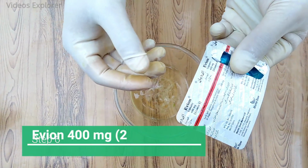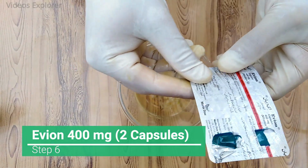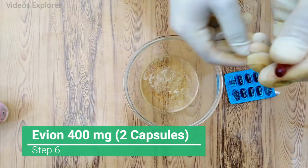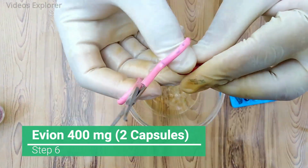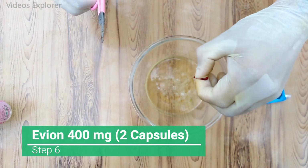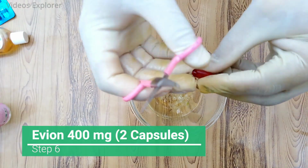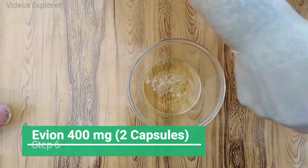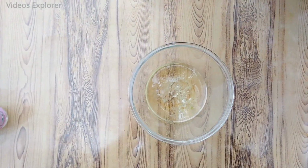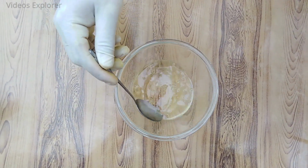Step 6. Evion 400 mg, 2 capsules. Here we are adding 2 capsules of vitamin E or Evion 400 mg. Cut the capsules from one end meticulously with the help of scissors and squeeze the capsules into the mixture. It is largely used for skin care. It has dramatic qualities for keeping skin fresh and secure from all diseases.